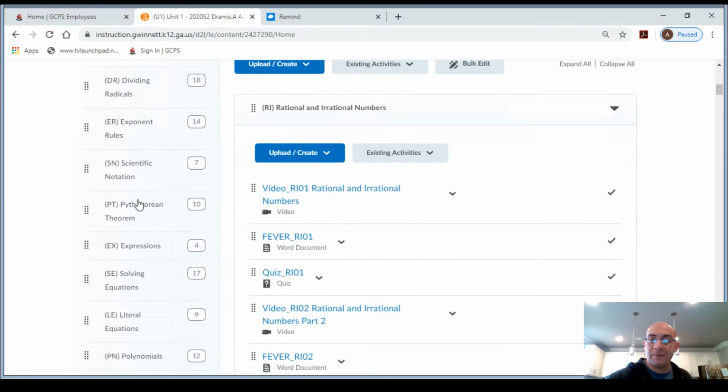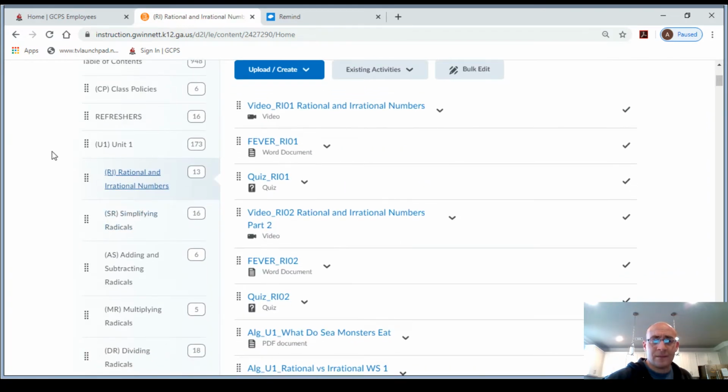What you're going to do is the first VFQ, Rational and Irrational Numbers, RIO1, the fever quiz. Do the quiz. If the quiz doesn't let you do it, I'll open up another attempt for you. And that can replace your original RIO1, the original first quiz we did this semester. So that would be your assignment for today. Now, I'm not going to grade that against you. That would only be something that would help you. Does that make sense? Hopefully that's clear. If not, just rewind me and I'll say it again, and again and again, obviously.